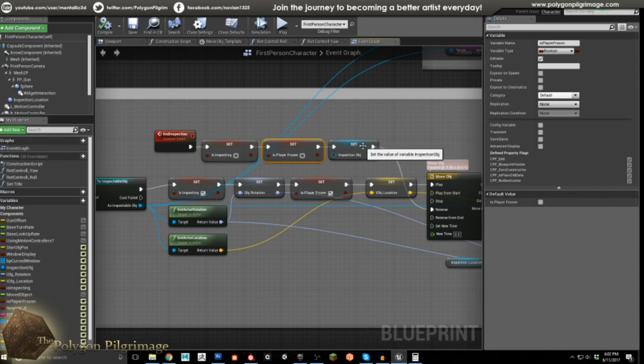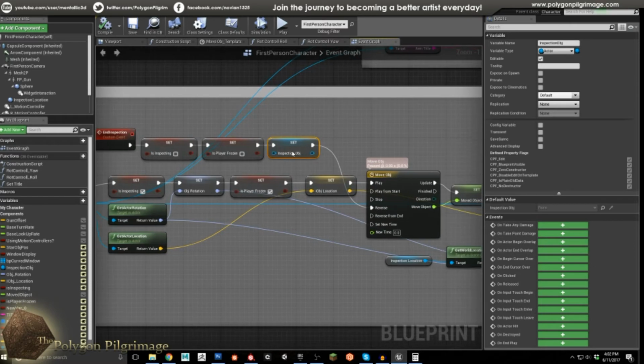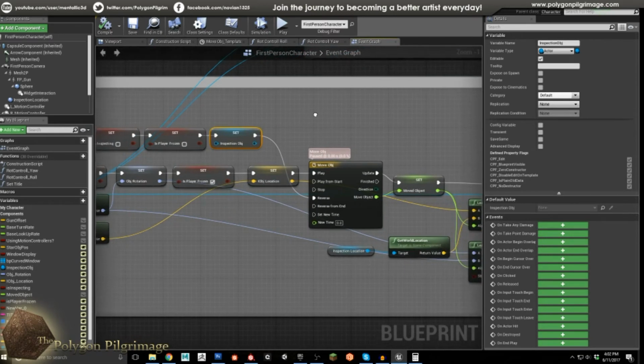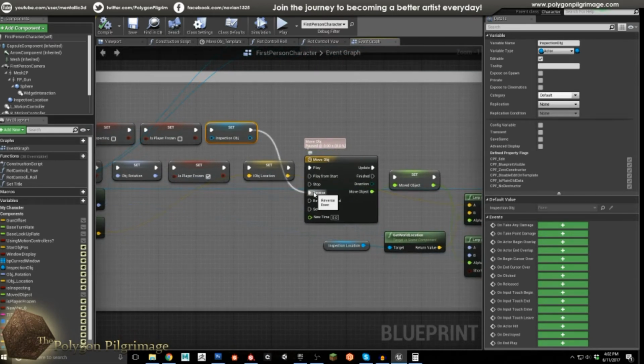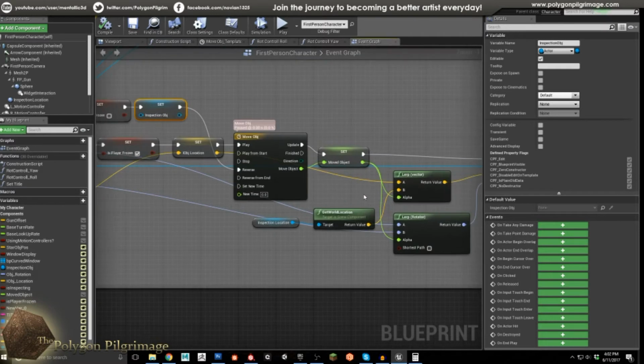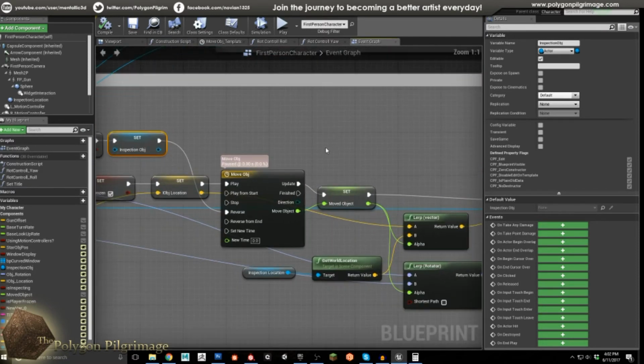And we're going to clear the inspection object variable. We're just going to say, there's nothing in our queue anymore. You're clear to go. And then here we run the reverse. And this has all the same connections, and it will run reverse. So then we'll put our object back. Okay? That all seems easy enough.